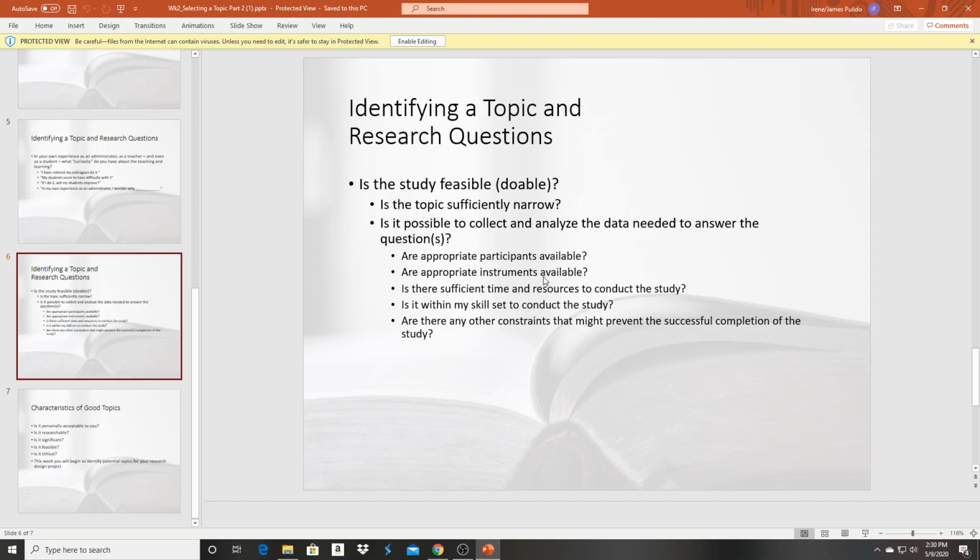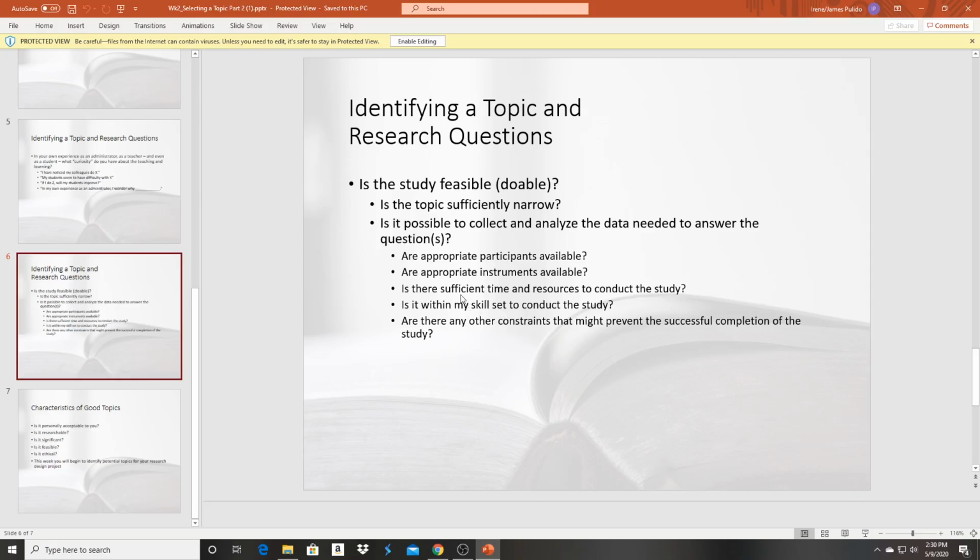This is for all disciplines. Sometimes you have to create your own interview questions or survey. And sometimes you're lucky in that there's already one on the shelf, because you have to go through reliability and validity. You have to establish both of those before you can use them, and that's a whole process in and of itself. So if there's something off the shelf that you can use, that would be even better, as long as it addresses your need.